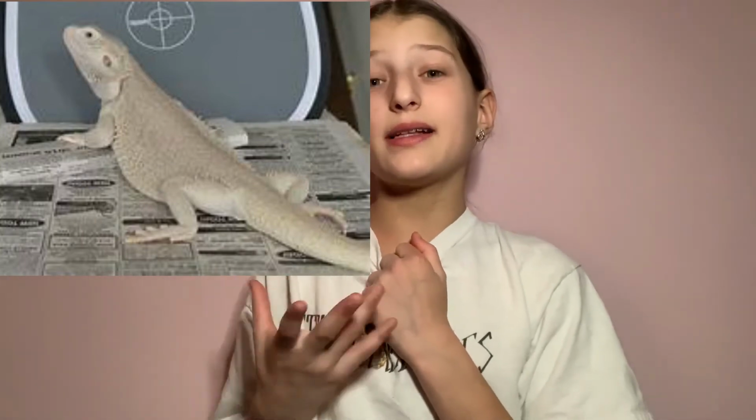The next morph we're going to be talking about is the Zero morph. Zero bearded dragons are basically white bearded dragons. They lack color and they lack pattern. And so they're growing rapidly in popularity because many people would like a bearded dragon that looks pretty, and they are almost completely white. They have this very light yellow to them sometimes. And if you breed a hypo with a Zero, then you'll get completely white babies. So that's why they are growing in popularity, because many people want something that's pretty. And since Zero bearded dragons lack color and pattern, it would look really pretty.